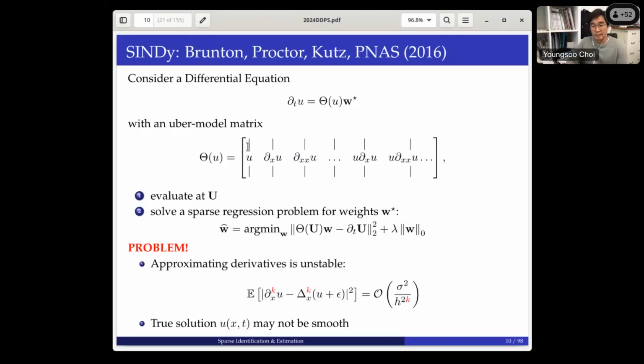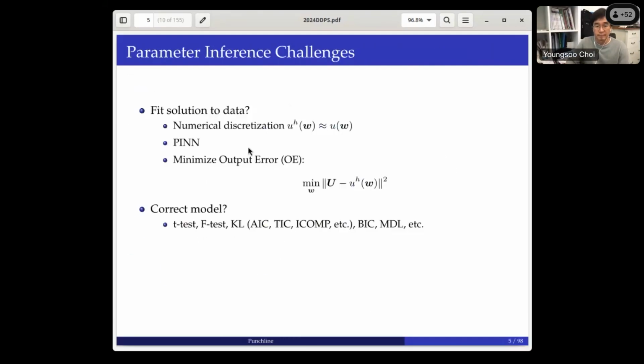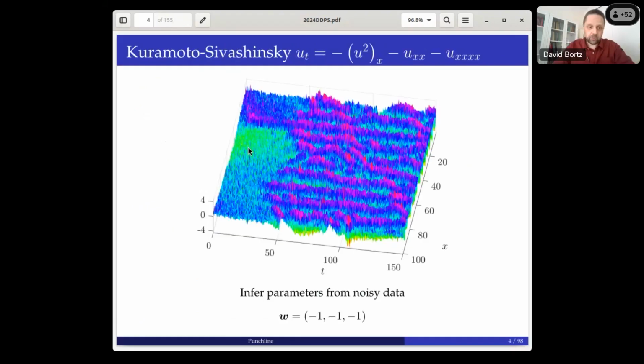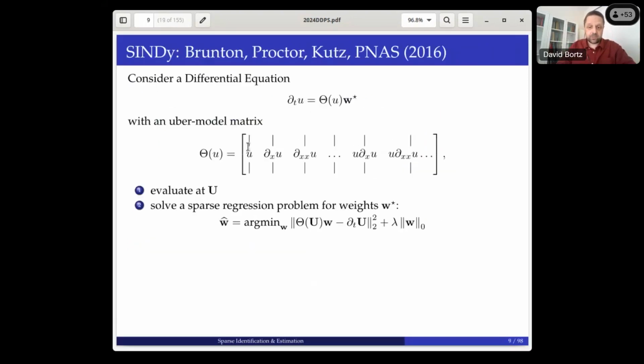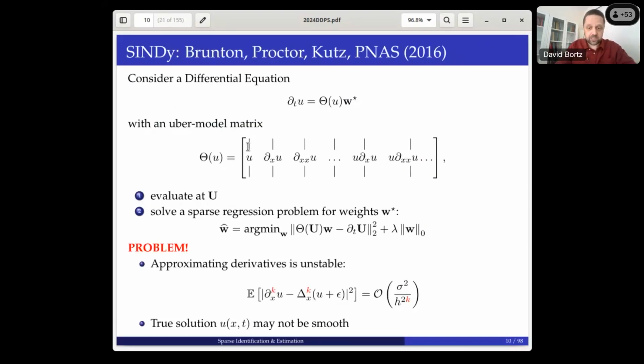Yes, we have gone all the way up to fourth derivatives, no problem. I'll actually show a plot later on where we nailed the fourth derivative really accurately. It's limited by the library you choose. Whatever library you decide you need here, that's it. And we've done things all the way up to hundreds and even 1,000 terms in the library.